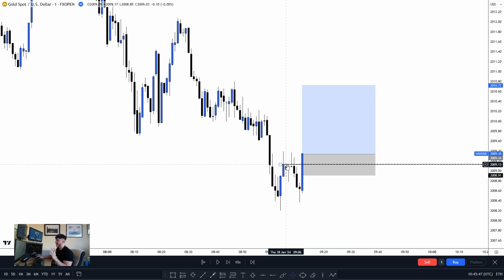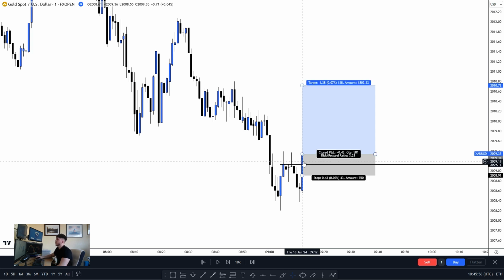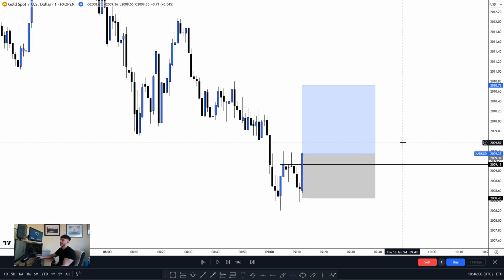Okay, and then that is basically your three stop losses: market structure, the previous candle, or below the level that you're trading. Okay. For this example here, I'm just going to use the candle just because I personally like that way. And that is something that I would do if I was trading this way.